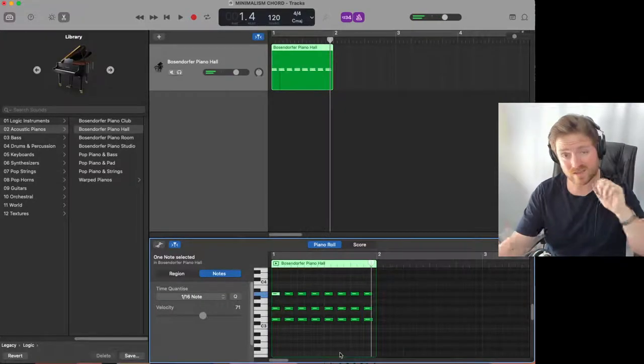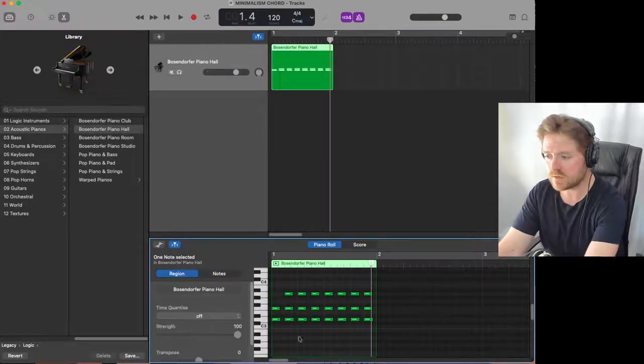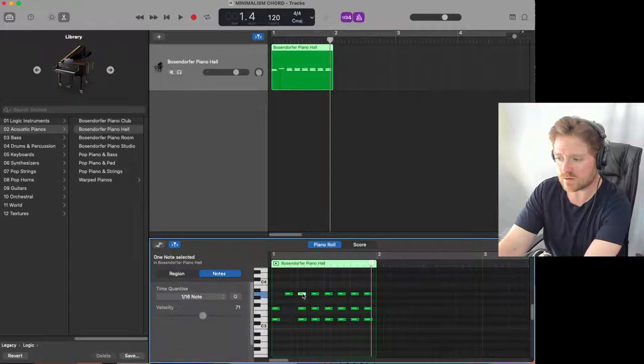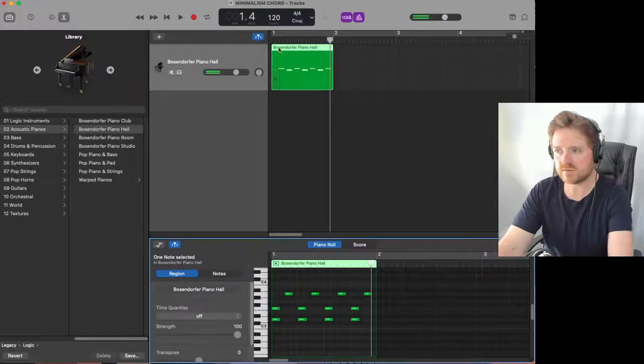So I'm just going to now, like sculpting, delete some notes around this. I'm going to delete the top one of the first chord and the bottom two of the next one. And then again, same thing, delete the top one and the bottom two. I'm trying to create a nice little pattern here. Let's have a listen to it.